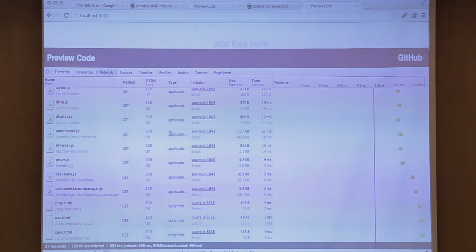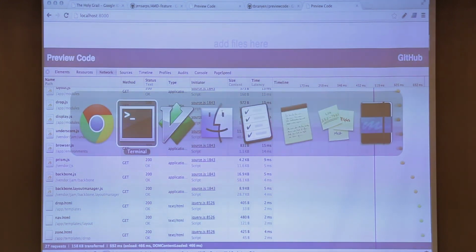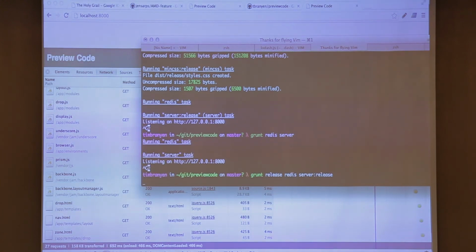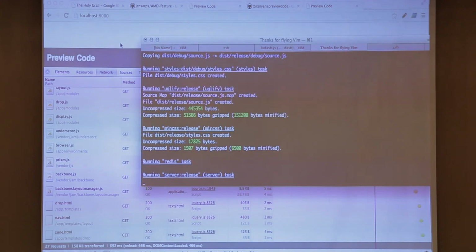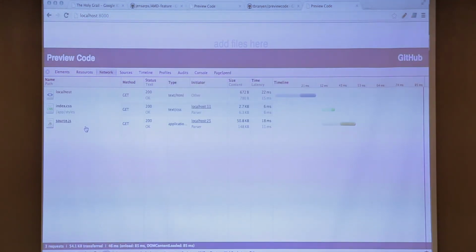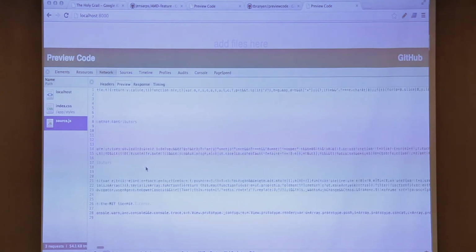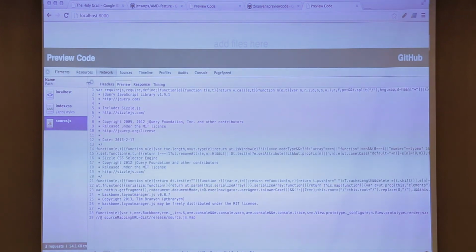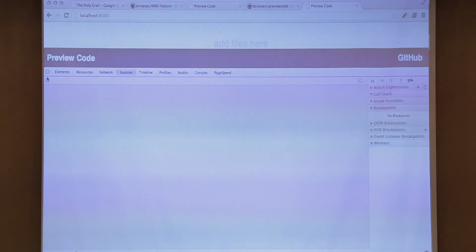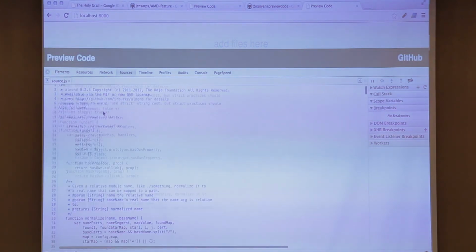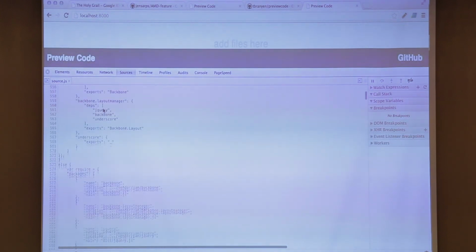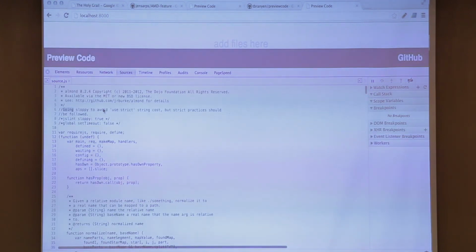You don't have any delay. The difference is that during development, it's nice to be able to see all of these files. And one other point that I forgot to mention: when you're on a production build and you have that one file, and let's say you have a bug on one line, you can't easily see what's going on. I provide source map support now, so you can go into the debug file. It's going to take a little bit to load because there's a lot in it, but here we have the complete uncompressed concatenated file.